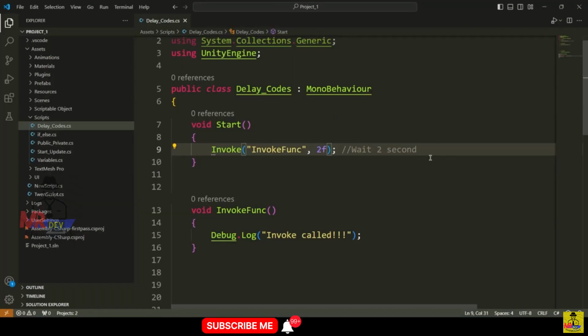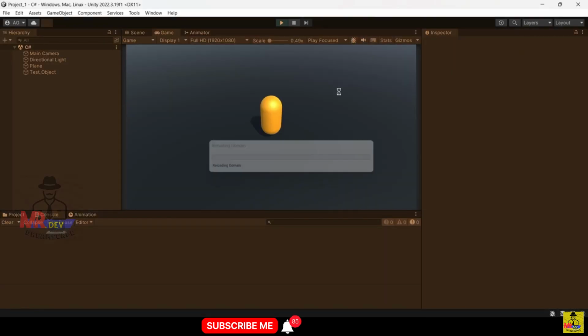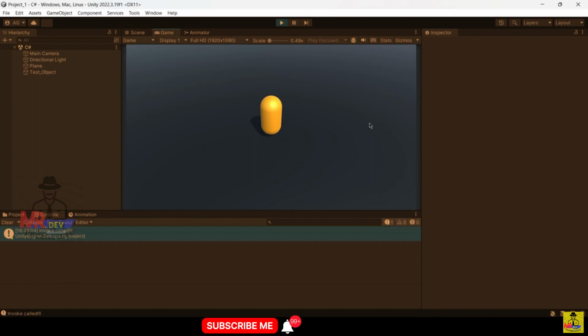There are multiple ways to delay code. The easiest of these is to delay with Invoke. After typing Invoke, type parentheses. To label the function you want to delay, use double quotes, put a comma in between, and type how many seconds the delay will be. You will see that the code runs with exactly as much delay as we want.